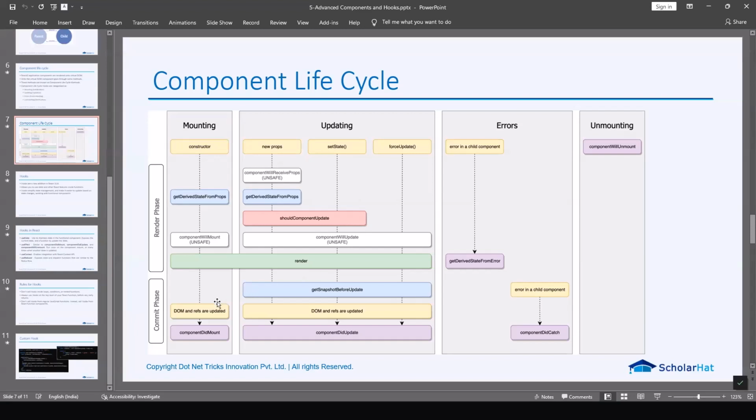After that, it calls componentDidMount. The componentDidMount method is used to call something from remote, like a REST API or a service. So the REST API call I can wrap inside this componentDidMount method, and we can set the state.